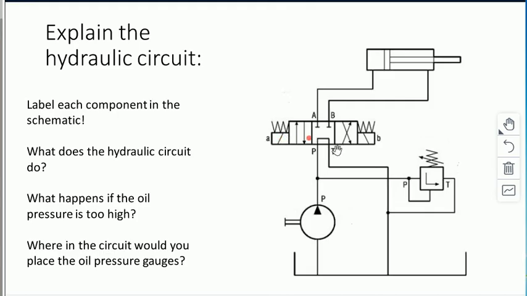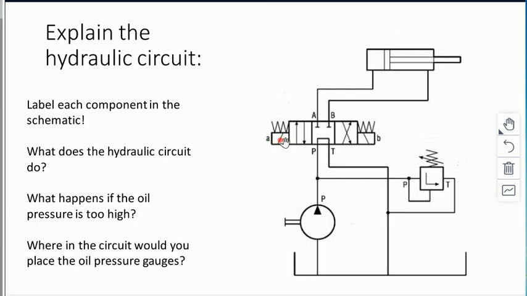Okay, and then we've got solenoids here. So that symbol here, you can see this on the right and to the left, it's a solenoid. And the solenoid would activate and move the switch either to the right or to the left. And then we've got a spring as well. So when the solenoid is not activated, it'll just push it back into its original position. So we've got a spring and we've got a solenoid. A solenoid is just like an electric plunger, which is energized with a coil. So a magnetic coil uses magnetism.